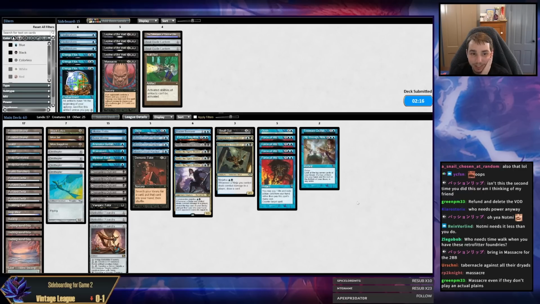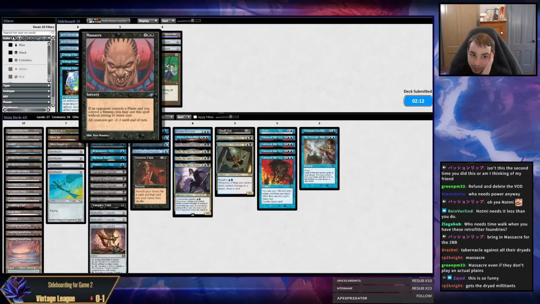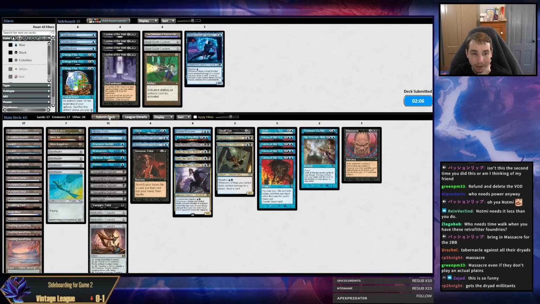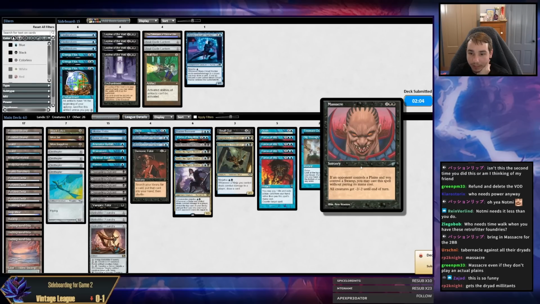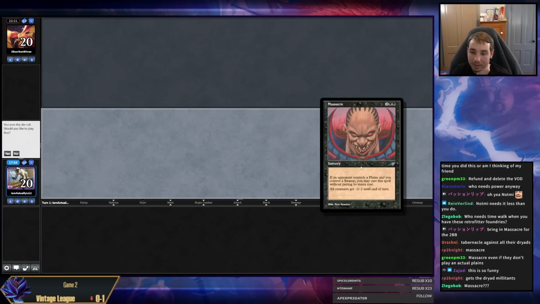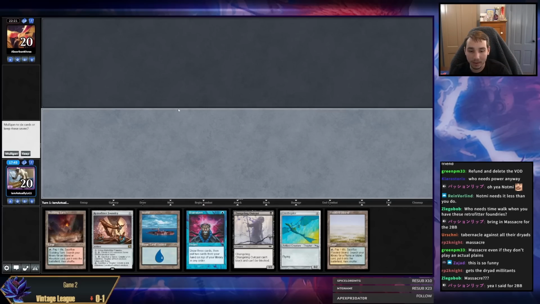Tabernacle is not good against the Gaia's Cradle deck when we are also a creature deck. Massacre hits... Oh, I thought this is white creatures. Okay, maybe I do want Massacre then. Why did I think this is... No, they need a Plains. Oh, so I need 5 mana? I need 4 mana? Oh, I see, I see. I've never cast this for 4 mana. That could be good. I don't know. Yeah, I mean, this hand's sick. Keep.